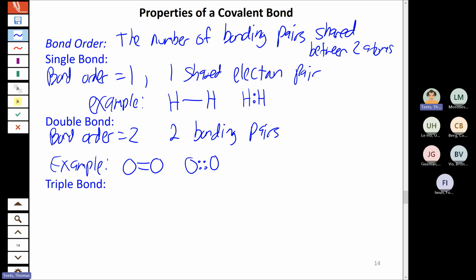The highest that will go in this class, because we're only going to be talking about bonding in the main group, the covalent bonds involving primarily just the P block over there on the right side of the periodic table, the highest you can get to is a bond order of 3. That's the maximum. If you go to the transition metals, the part of the periodic table that I'm most interested in, you can get quadruple bonds or even quintuple bonds. But for our purposes, triple bond is the highest. So bond order of 3 is the maximum for us in the parts of the periodic table that we're going to concern ourselves with, and that would have 3 bonding pairs.